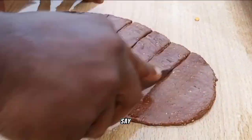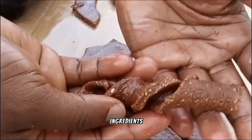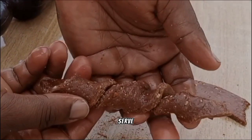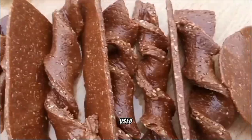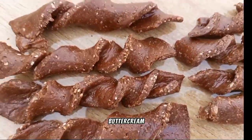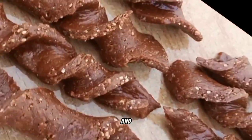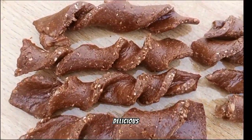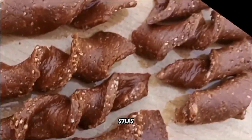If you ask me, I'll say make this snack called peanut brittle with just two ingredients and let flour braise. This brittle can serve as a street snack, dessert, or can even be used as cake toppings — be it fondant cake or buttercream cake. And one more thing, it is very delicious. Come, let me show you how to make it in just a few steps.